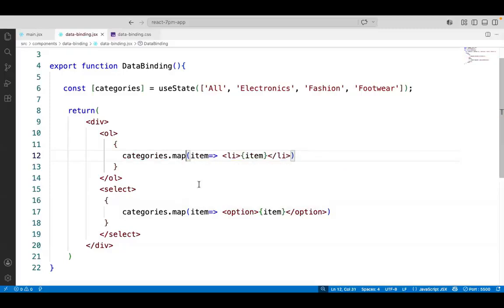But what is another point? What is map doing? Actually what it is doing is, it is creating a list item, and it is duplicating it. How many times? Until the end of this list. And if any element is duplicated, then React gets confused.